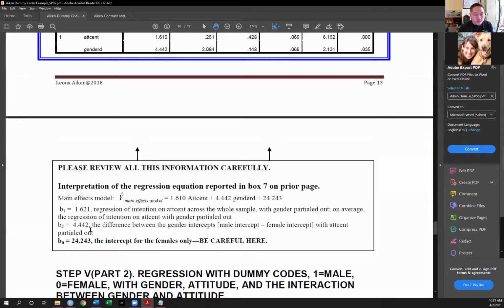And then B2, which is the coefficient that corresponds to gender, is the difference between the gender intercepts. So the values of males at 0 and the values of females at 0 on attitude, it's that difference.